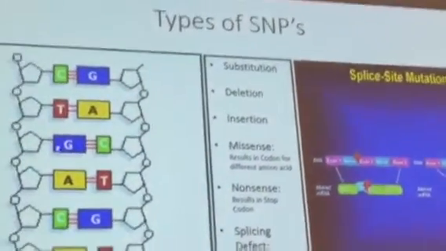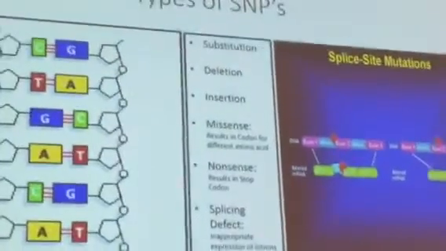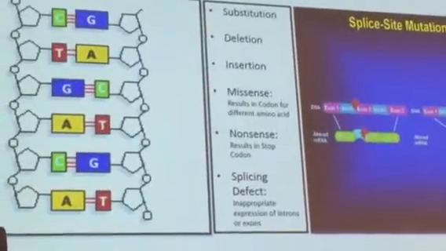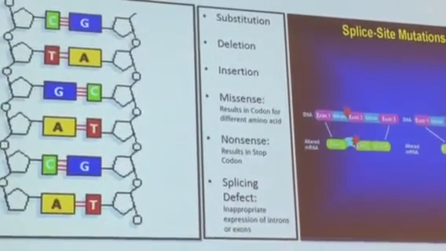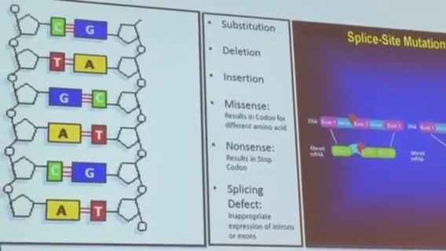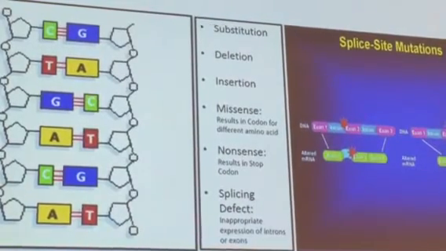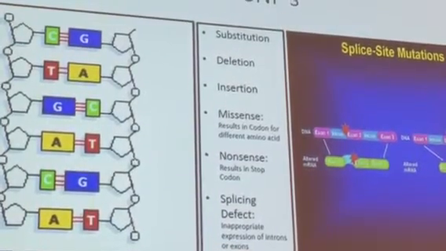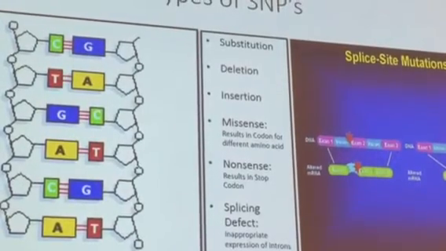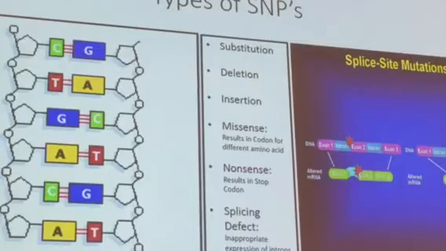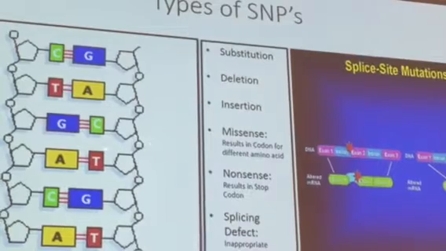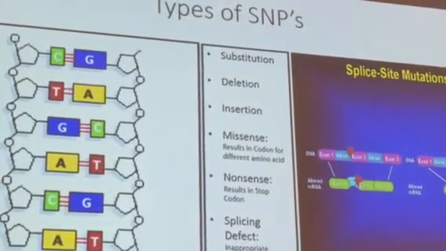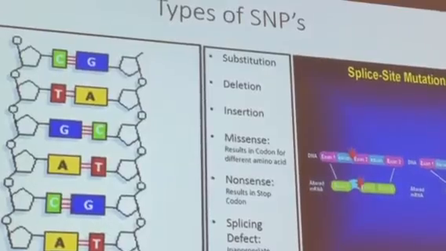So here's a little more genetics for you. There are three types of SNPs, right? You can have a substitution. If I replace this G with an A, that's a substitution. You can have a deletion. If this C is removed, that's considered a deletion. One of the genes we look at, DRD2, the normal genotype is a CC. Those that have a C removed, it's considered a deletion. That deletion produces dysfunctional dopamine receptors. Or you can have an insertion. We don't really have any insertions on our panel, but it does exist where if you just stuck an extra G or an extra A somewhere in that chain, that would be considered an insertion.